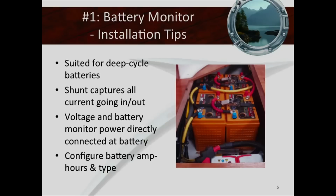Make sure, this is the gotcha that is missed on probably at least 50% of all battery monitors installed on boats. You have these magical battery banks that have half the current draw going through them, and their fridges are only drawing 20 amp hours a day, and it's amazing how efficient my fridge is, and oh yeah, everything on my boat is half of what it normally is. I'm a lucky guy. And what they don't realize is they're only measuring half the current going through the battery, right?